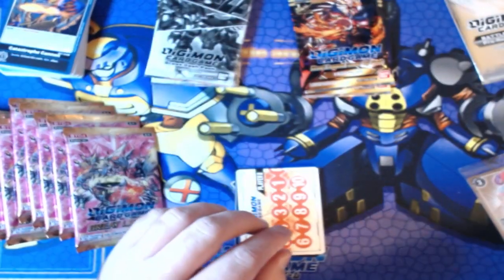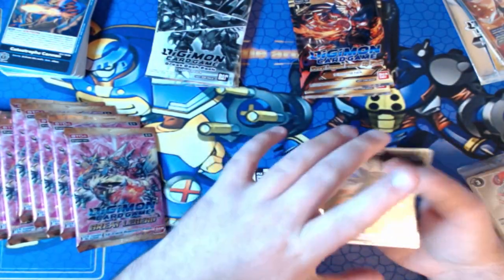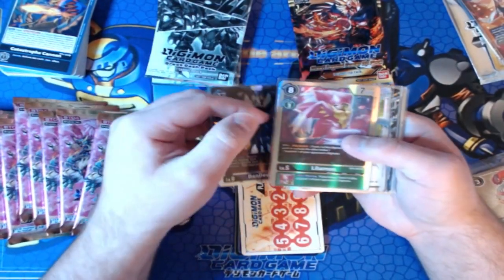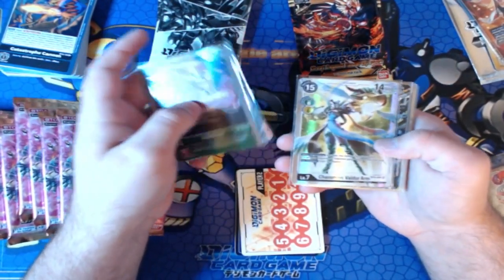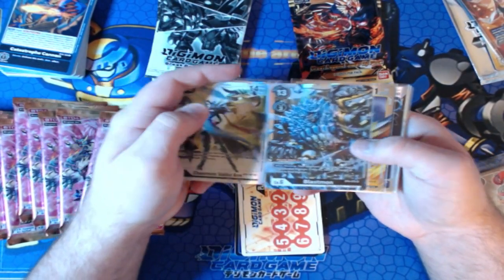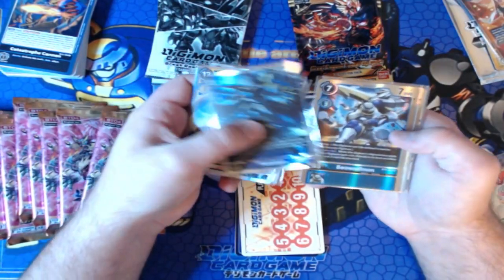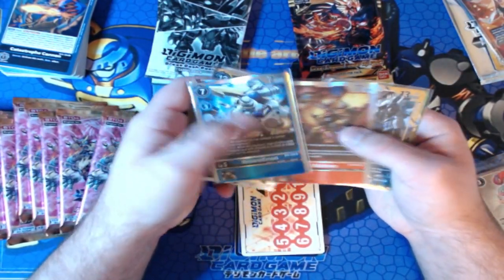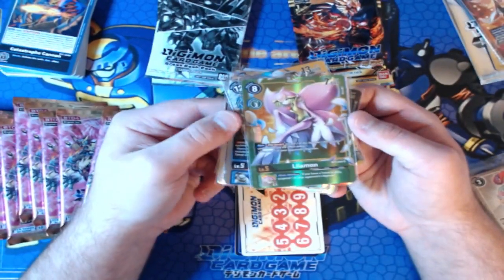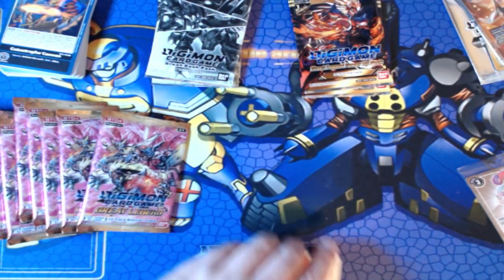Actually, just to kind of show you what I got, this is what I got in the first booster box. I got the Dawn Devimon. I got the Lilamon. I got Chaosmon, Validor Arm, Blastmon, Wargreymon, Plutomon, Beowulfmon, Audemon, Ancient Garurumon, and the alternate art Lilamon. I was pretty excited for that.